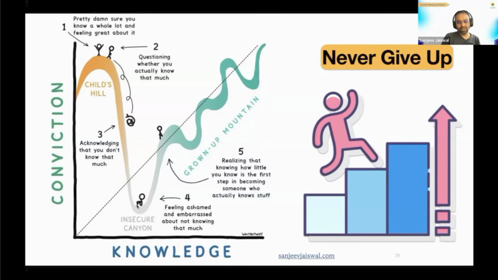So what will you do? I mean, if you try this kind of thing, even for a quarter, to decide if you are good for, let's say, red teaming, it will take you at least a year, right? Don't do that. When you are in phase 1, phase 2, go ahead, learn everything, see which field you want to go into and what your interest is, right? And then deep dive into that, and make sure that when you are going into this insecure canyon, you are ready to jump in. It's not like you are falling, but after that, you are rising, right?